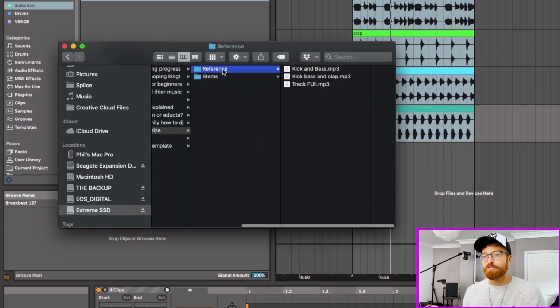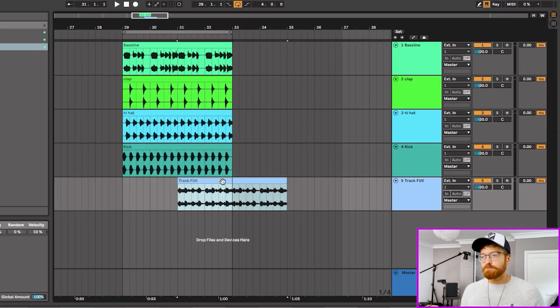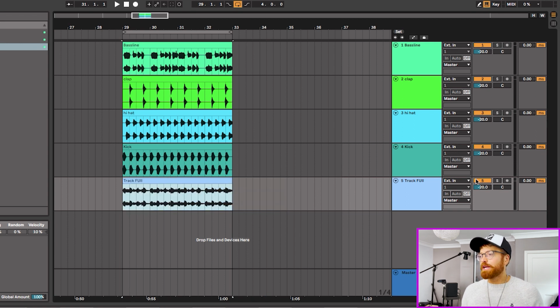But the levels are currently really wrong. They're all off. So the next thing you need to import, if you go to reference, I want you to go and get full track or track full and drag this into its own lane down at the bottom here. Okay, awesome. So what we're now going to do is unarm this lane so it won't make any sound, but it means when we solo it, we'll only hear this track, and when we unsolo it, we won't hear it. And what I want you to do is listen to this track now.